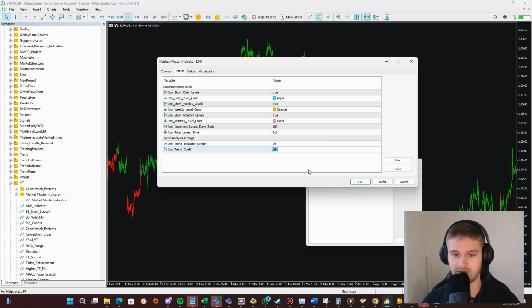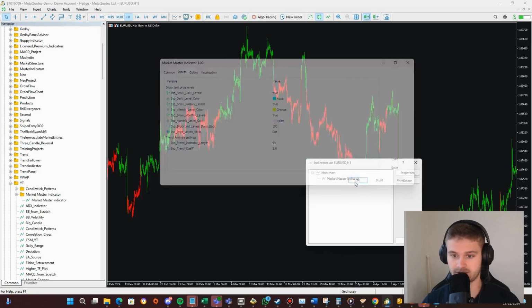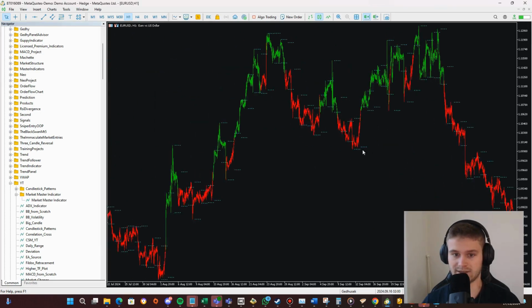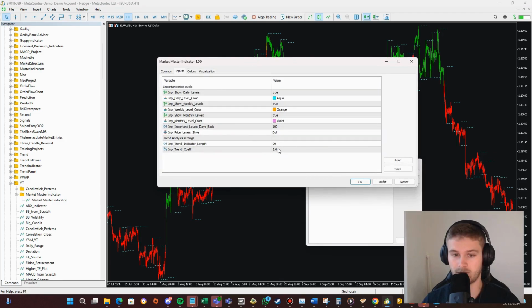So for example, when I change this to 2 and click OK, you can see that the trend now changes more often than it did before. And when I want more or less sensitive settings, I can choose something like 8, which is a pretty extreme value.